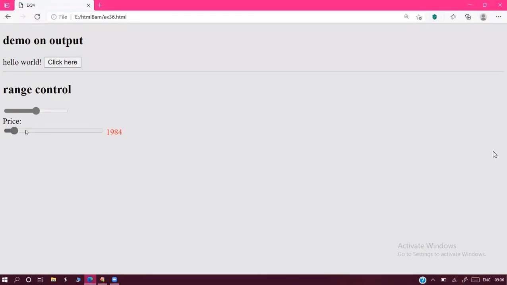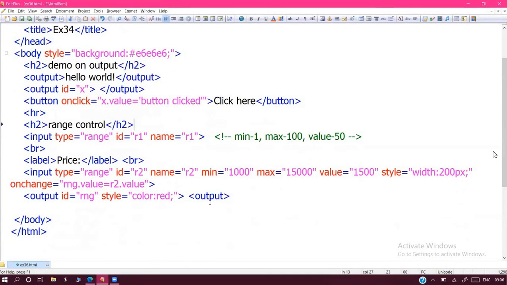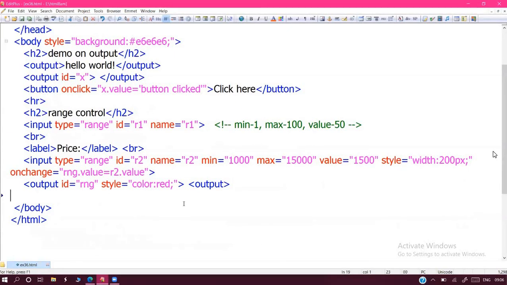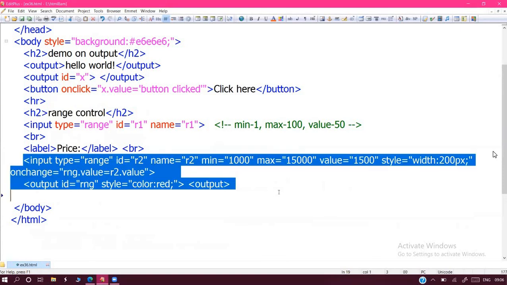This is output tag specialization, displaying dynamic data. Here two controls we covered, range control and output control. My focus was output to range subcontrol.